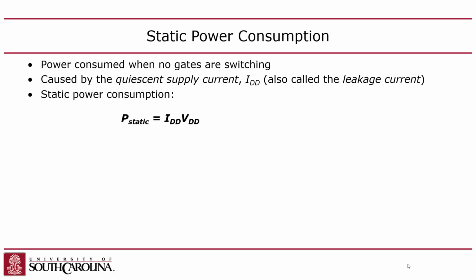What is the quiescent current? Well, that's a function of the power supply and the semiconductor technology. But what this also means is that in this case, the voltage is not squared, which means that if I lower the supply voltage, it doesn't help me that much with static power. As a matter of fact, it hurts me because the closer I get to the threshold, the more the transistors are partially on, as opposed to being totally off. And I get worse supply current. So yes, I save a lot of dynamic power, but I hurt myself on static power as I lower the voltage.